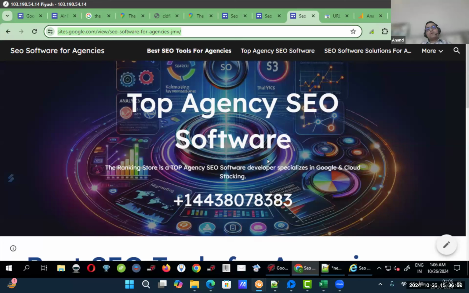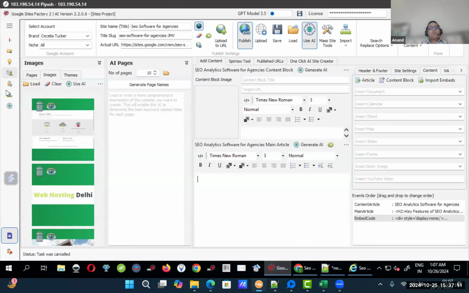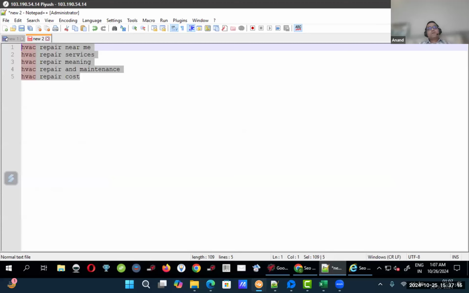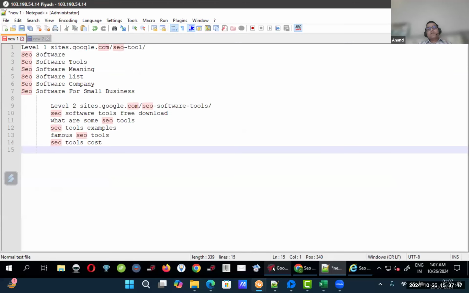Suppose you have a local business, say HVAC repair. You make 10 beautiful G sites, you take care of the keyword part in a silo mode, you make your plan in Notepad++ like we discussed, and then you go for the implementation.